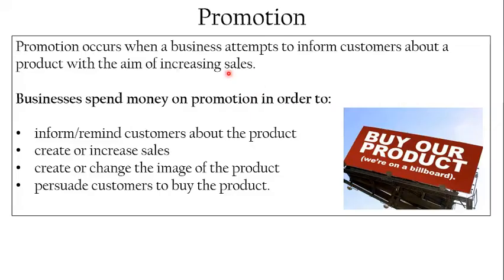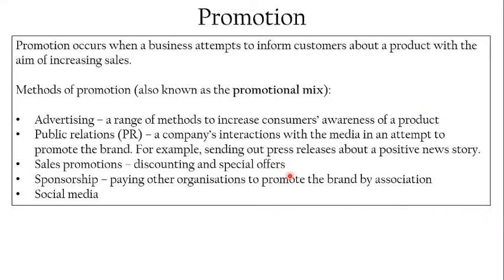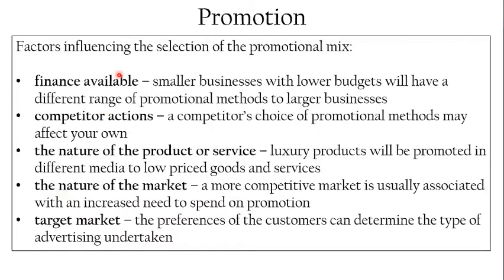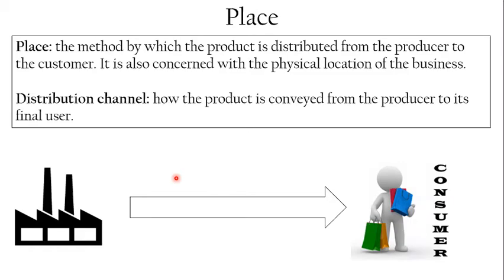Promotion occurs when businesses attempt to inform customers about their product. There's lots of different ways that a business can promote. Advertising is the one we typically think of, but it might also include public relations, sponsorship, social media. The factors that affect what promotion a business uses will include what finance is available, the competitors' actions, the nature of the product or service that you're providing. All of those things will be important.